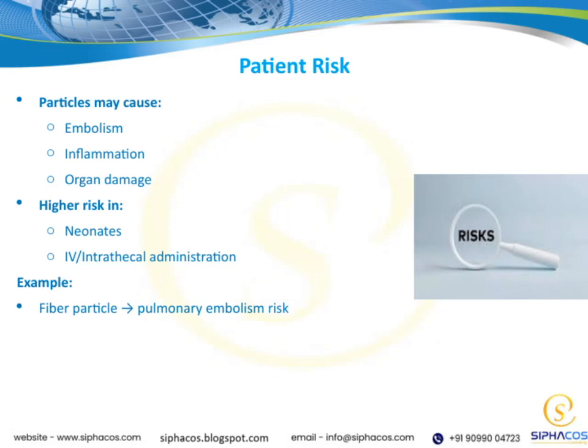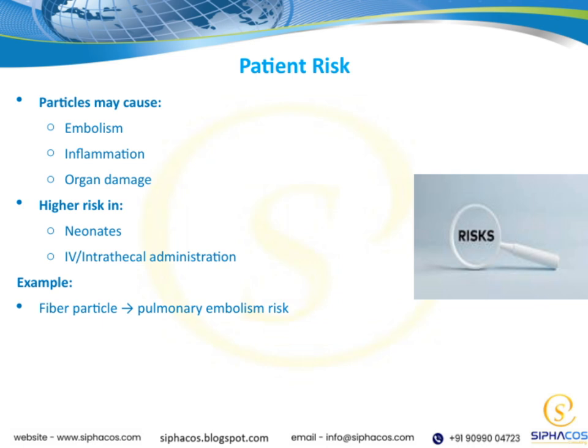Let's take a closer look at patient risk in relation to particles. Particles in medications or solutions can potentially cause serious issues. For example, they might lead to embolism, which is when a blockage occurs in blood vessels. They can also trigger inflammation, which can damage tissues and organs. In some cases, particles can cause direct organ damage, depending on their size and where they travel in the body.